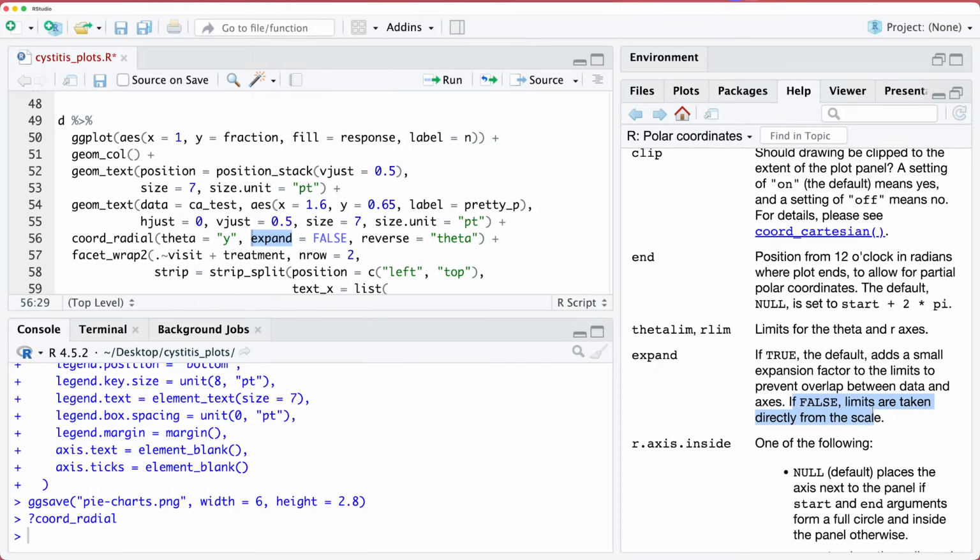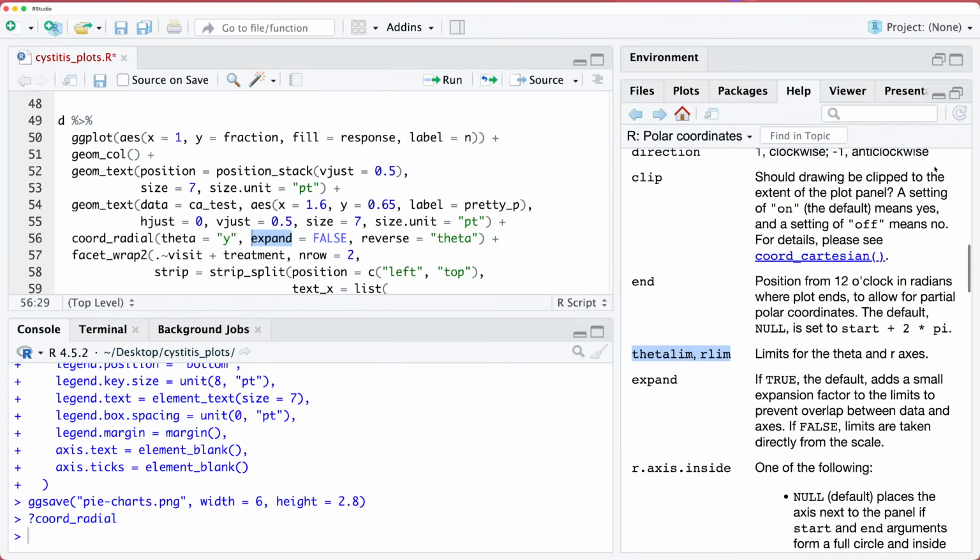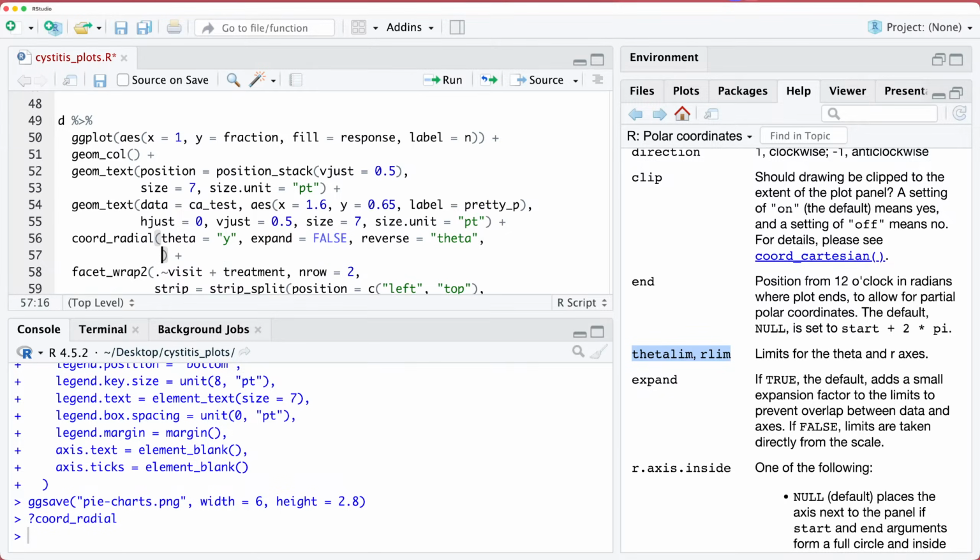If false, the limits are taken directly from the scale. And so maybe we want to set those limits. And I also think maybe we want the clip to be off. So let's go ahead and then do rlim equals C0 to 1 and clip equals off.